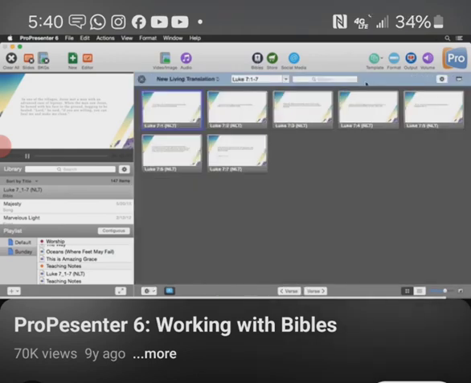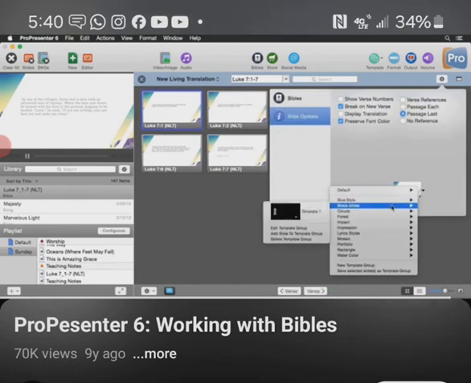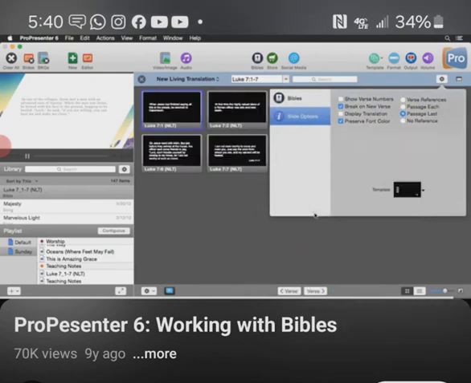I'm going to go back to Bibles, into my settings, and grab my template, and we're going to go to Brad's Bibles and choose template 1. So now that it's chosen it, you can see it's formatted our text appropriately. It's put our reference on the last slide, and it's italics and right justified.